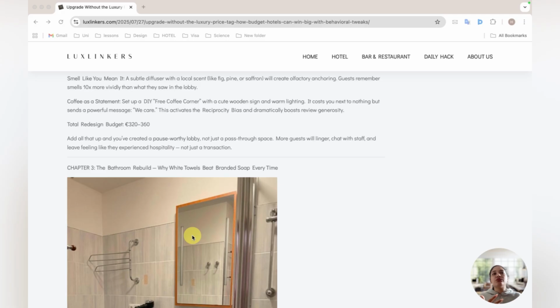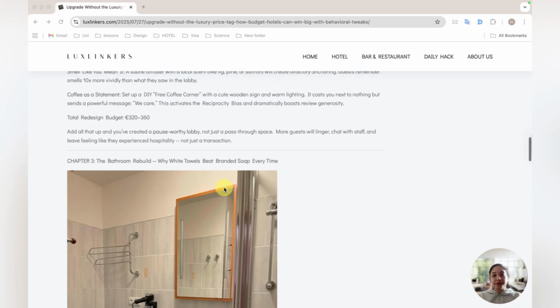They want to face surprises. They love free things. Sometimes you can spend much less than you think, but it can influence your guests, like a free coffee corner.